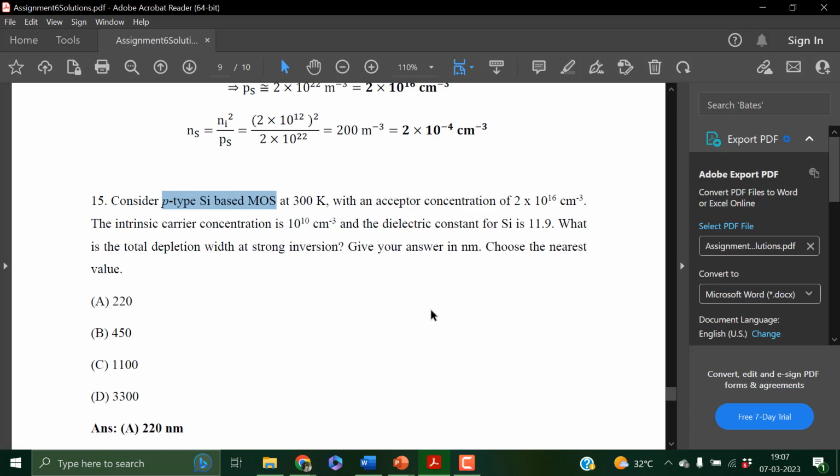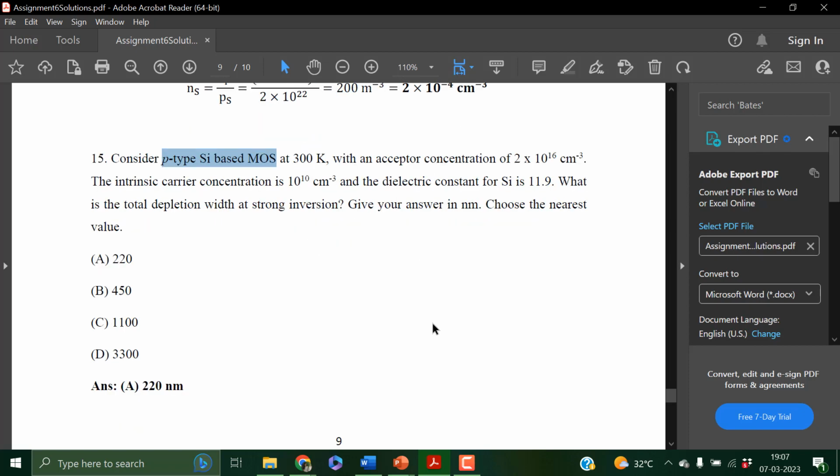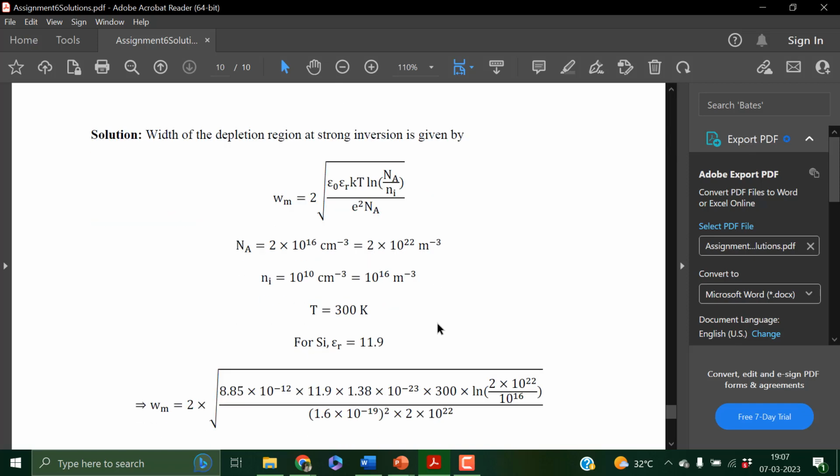In the depletion region, we have surface potential. We don't need phi s, only phi b we require, right? Yes, ma'am. So based on the diagram, now you are able to understand? Yes. So phi s we don't need because depletion width is here. So for that, phi b is enough, I think so.